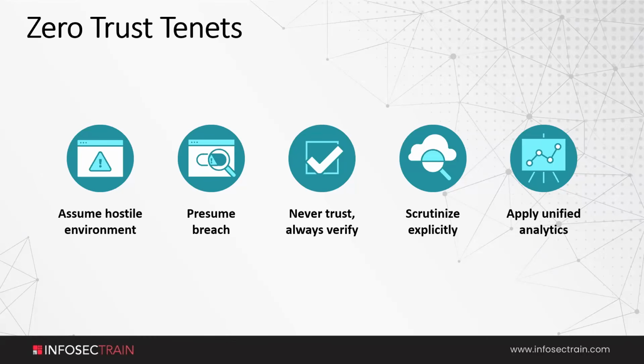So in the zero trust principle, we have a panic mode. That means we always act like everything, your network, your users, your systems, is under attack, or there is an attacker lurking around and messing with you. That's the first one: assume a hostile environment. Then the second thing is presume breach. That means we should have a mindset that the attackers may already be inside your company. So instead of thinking attacks may happen, we have a thought process that the attackers are already inside your network and they are there somewhere. Like an advanced persistent threat.